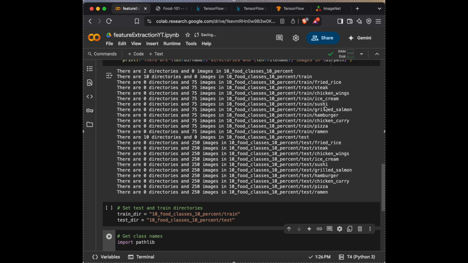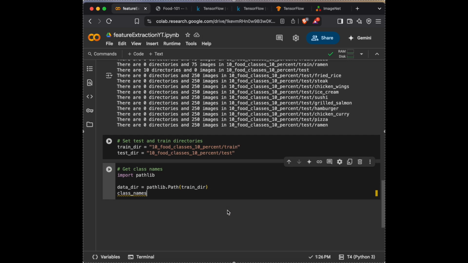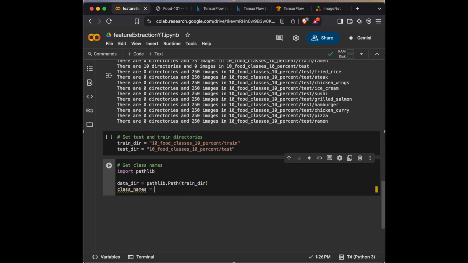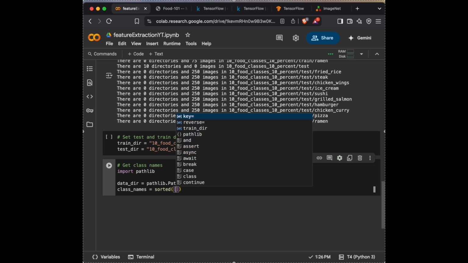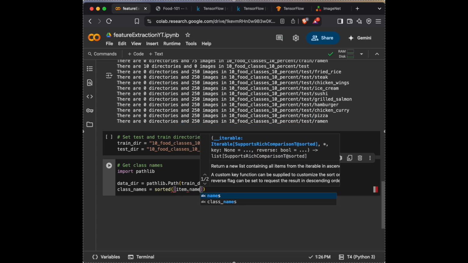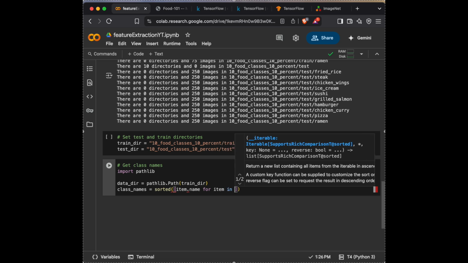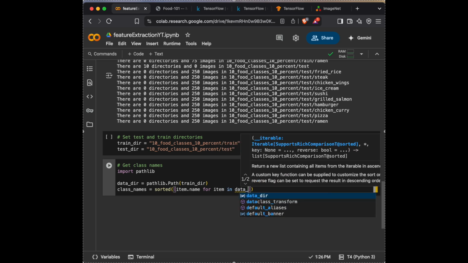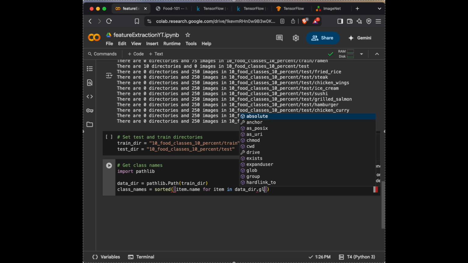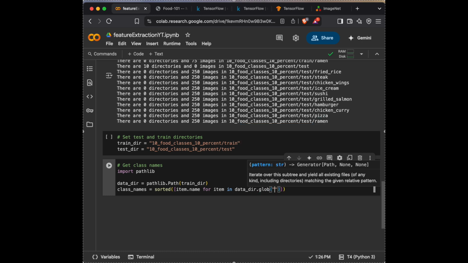and filter and get all these names here. To get them, I'm going to store them in a variable called class names. And I'm going to say sorted. I want them sorted before I even store them. And I say item.name for item in data directory.glob.